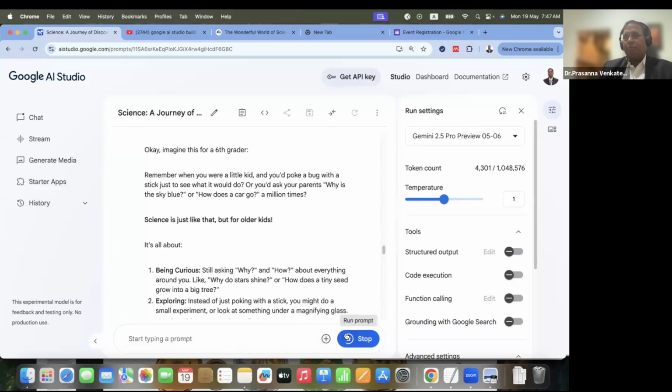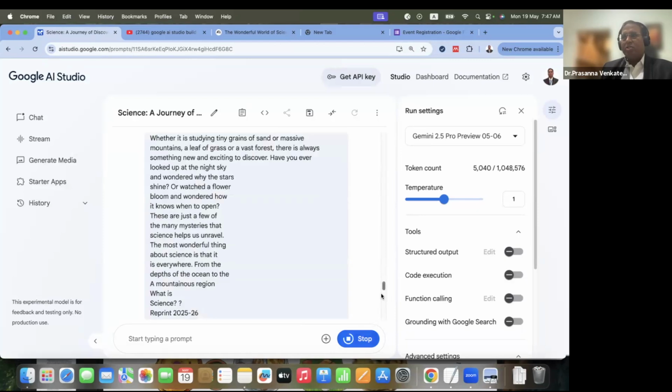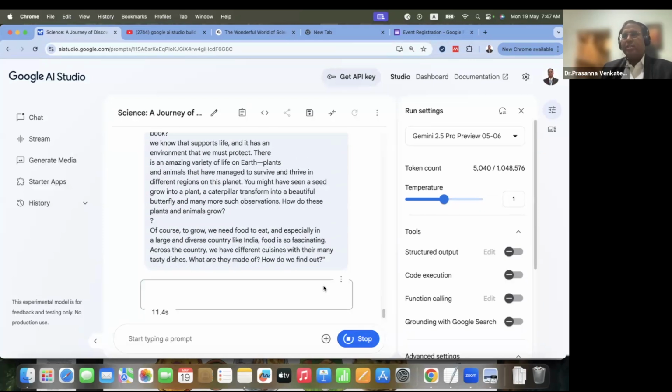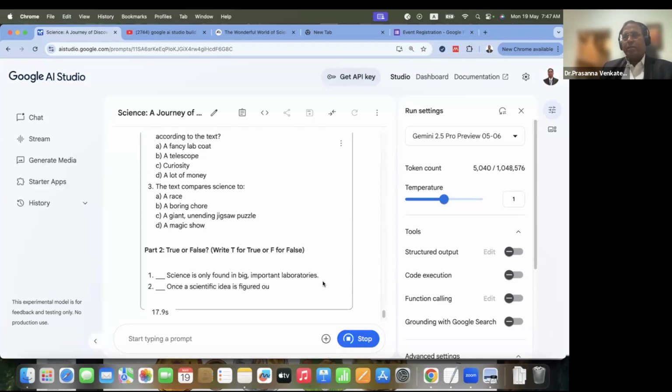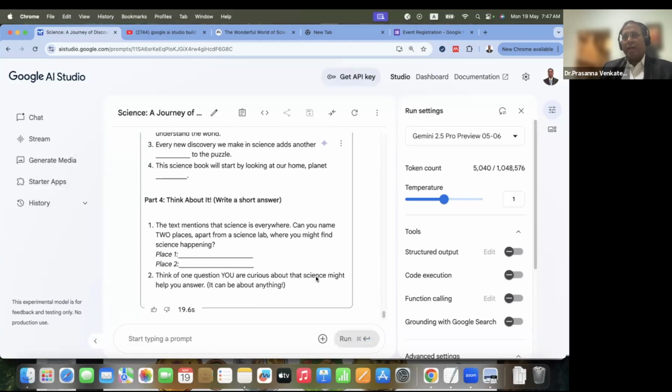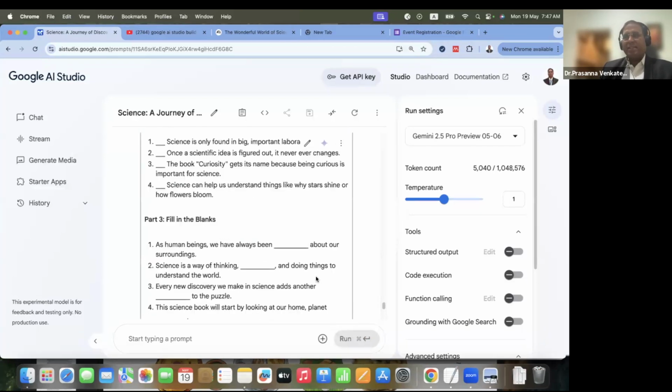Click run. Now what I did, I just took a complex topic and I told generative AI to create a quiz for me. So when I ask it to create a quiz, it is going to create a quiz and give me answers based on the text that I have provided.